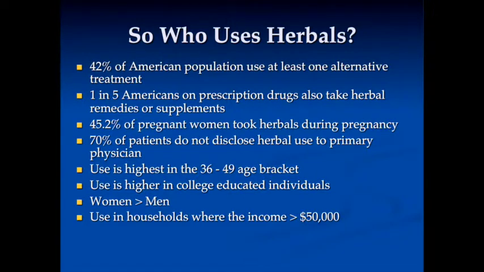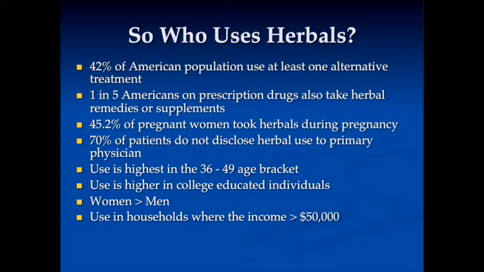So the other interesting facts in this process: usually your 36 to 49-year-old age bracket is where most people use them. That's most of the time related to some of these other things. College-educated individuals, women greater than men, and use in households where income is $50,000. If you actually go to a lot of these places and take a look, some of them are expensive. And if you want to use these continuously, they get very, very expensive.